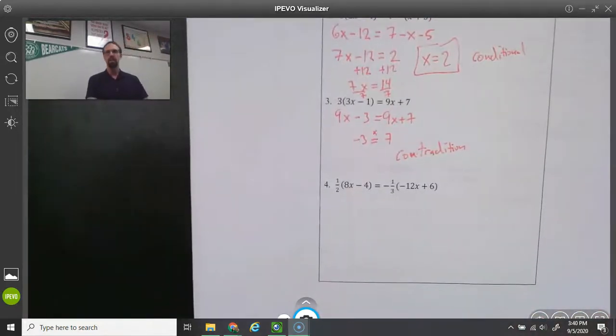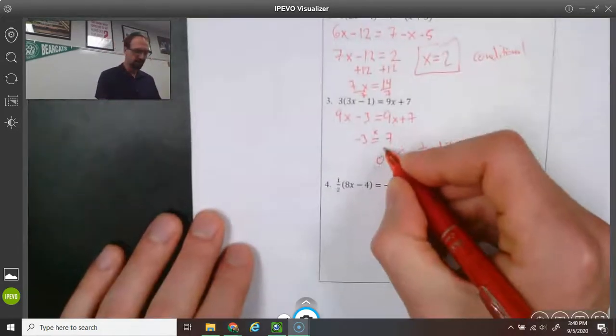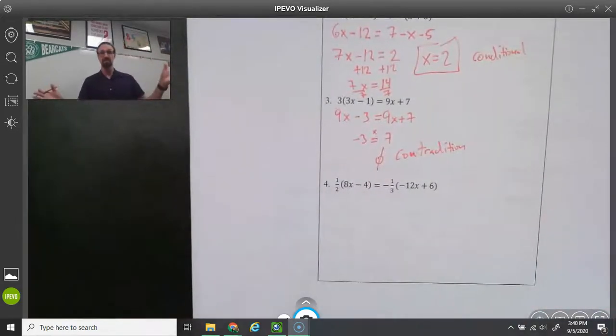So again, if you think about, okay, what values satisfy this? What values would make x true? That's the null set. Nothing. There's no values of x that would make that true.